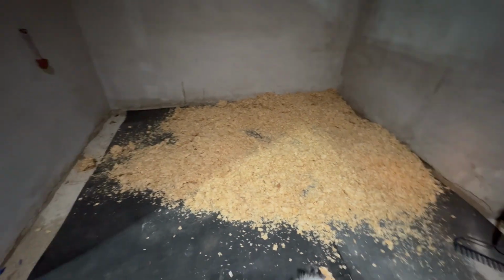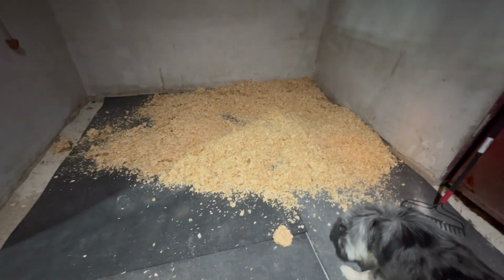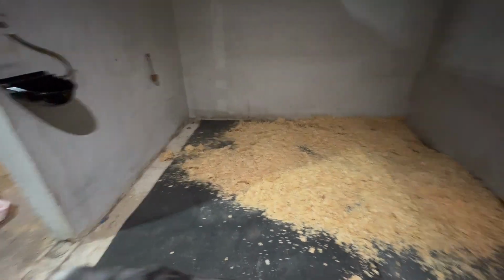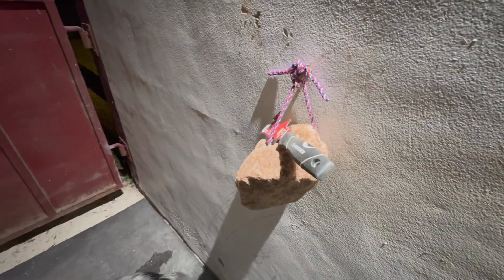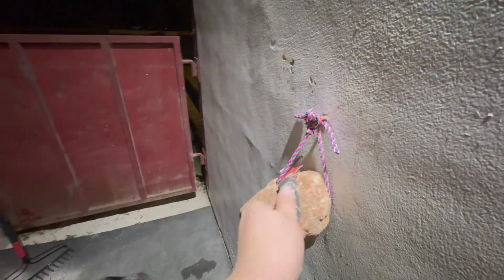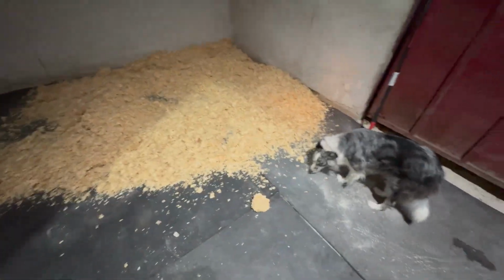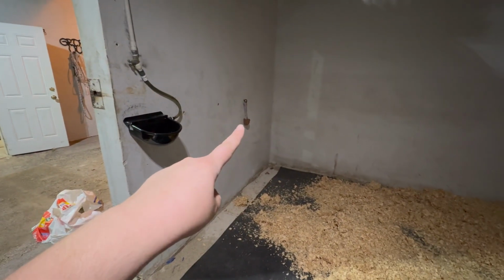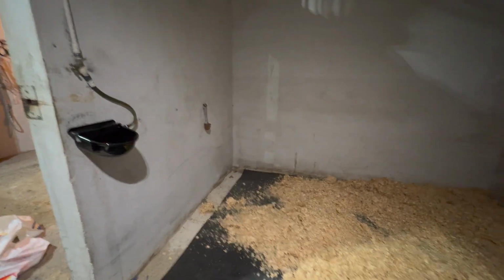So the mats are in here. I got 1 bag of shavings, and I think I have about 6 more to go. I really want this fluffed up high. I got my salt rock, and I have a little tool here to break the shavings bags open, and I got the salt rock hung. You watched me hang the bucket, the water. I still gotta cut that down. I don't have my knife, so I'll probably do that tomorrow.